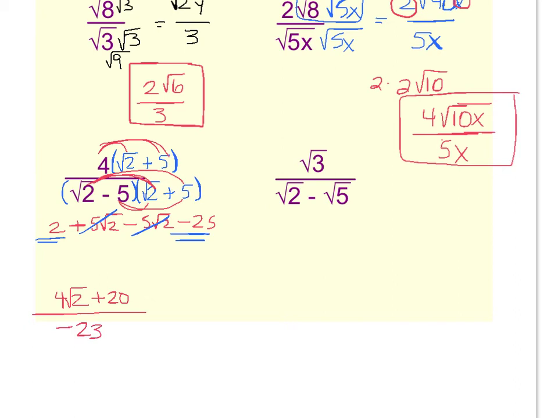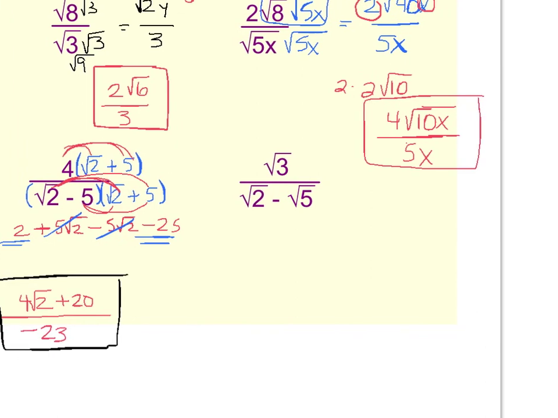Final answer, look to see if you can reduce your radical. Square root of 2 can't be reduced, so that's going to stay as is. If there's anything you could factor out front that would then cancel with the denominator, you could try that. For example, a GCF of your 2 terms up here would be a 4. But would a 4 reduce with a negative 23? Because it wouldn't, we'll just leave that one alone. That's as reduced as that one gets.